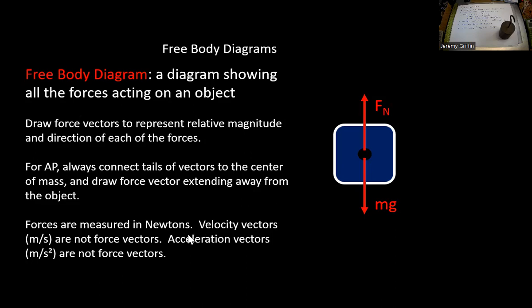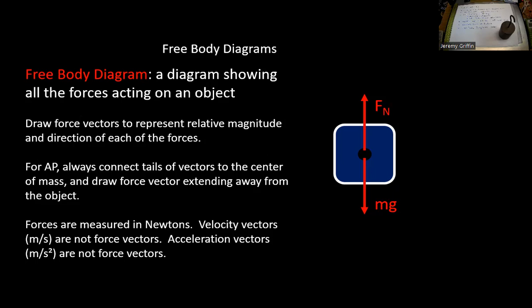Because what are forces measured in? What unit? Newtons, right? So when you're drawing free body diagrams, remember the kind of vector that you care about. Do you care about velocity vectors? No, you do not. Do you care about acceleration vectors? Do you care about momentum vectors? Do you care about displacement vectors? Do you care about force vectors? Bing! Those are the only vectors you draw in free body diagrams.